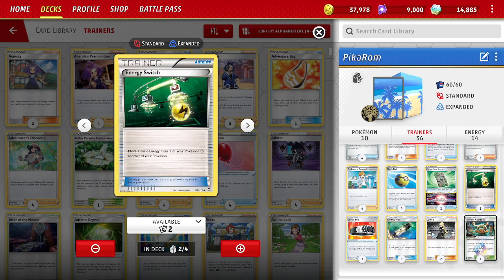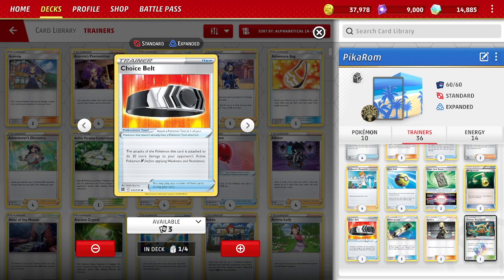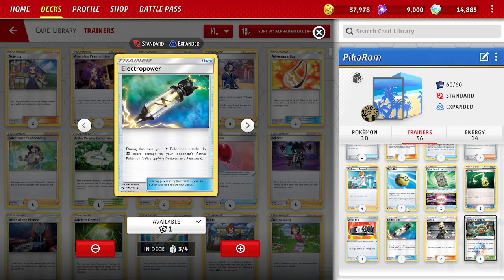Two Energy Switch, a very useful card that comes in useful many times in these games. One Choice Belt to get the damage up to where we want it against Vs. Three Electropowers. This is quite nice. This is the reason we don't need to consider Regieleki VMAX. Regieleki VMAX buffs your basic Pokemon by 30. This does the same thing without having to have another 3-prize Pokemon in play. It's an item. When you play it from your hand, your Lightning Pokemon do 30 more damage to your opponent's active Pokemon.